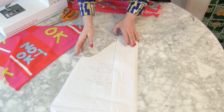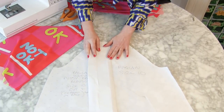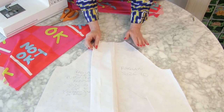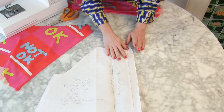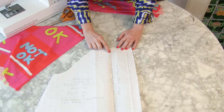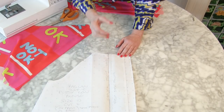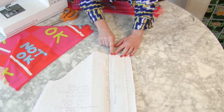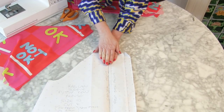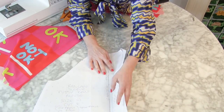So remember, the way that the pattern comes when you trace off your size is like that. Just ignore this bit. So I traced off my size and then I folded it over, and you need to add some sort of button stand. But what you've got to remember is where you fold it is the centre front of your top. But where you fold back your facing needs to be about ½ an inch or 1.5 inches further away from the centre, because when you do the overlap on the buttons and the buttonholes fall down that line. So I folded mine back.